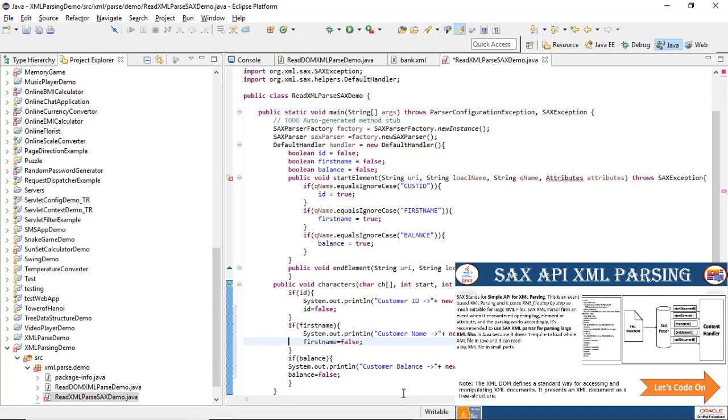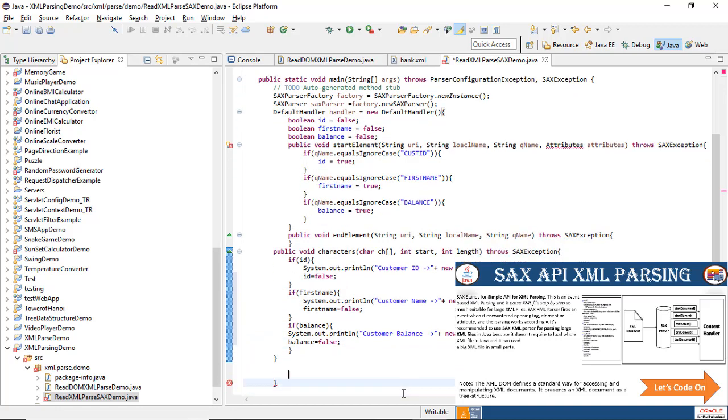and once this is done, the next we need to load the file. And since it is a SAX API, we have it itself have a SAX parser API method which will automatically parse. You don't have to create separate file object and load it instead.